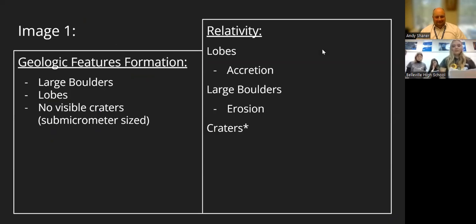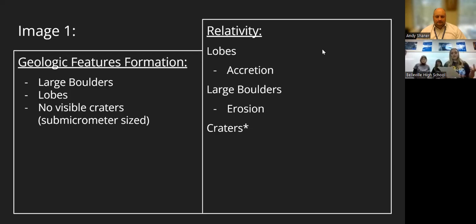Some geological formations were the large boulders. They may be debris from impacts or large pieces from rubble held together. We also have done the lobes. Two theories of the different lobes: possibly the 2 different shaped lobes of the asteroid may have been caused by an impact that shattered the original parent body of the asteroid. And this may have then caused two different rubble piles to form, which then came together and accreted. Another theory is that the lobes might have also been created by an impact that caused a large part of the asteroid to break off and then reattach later.